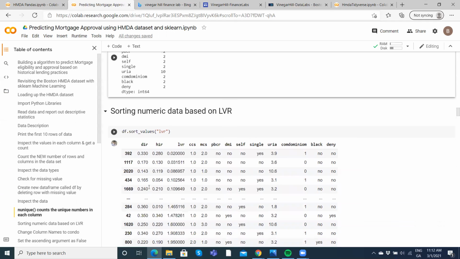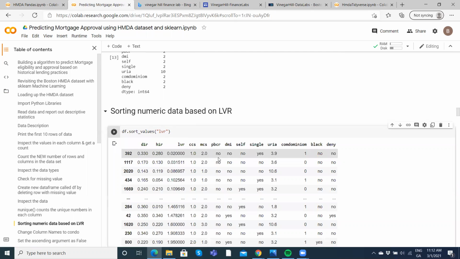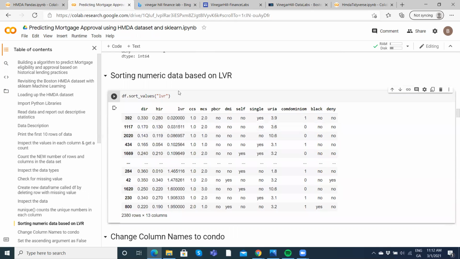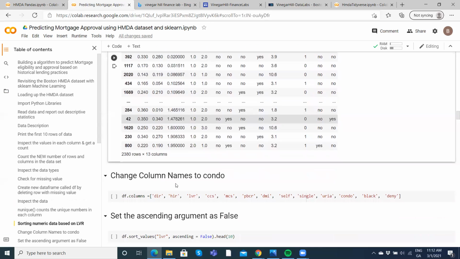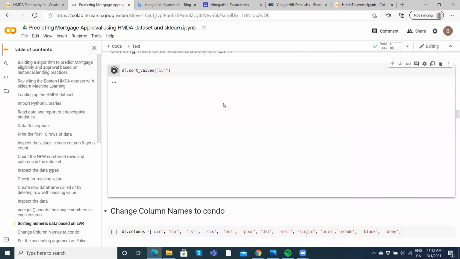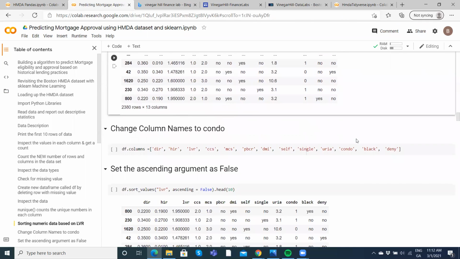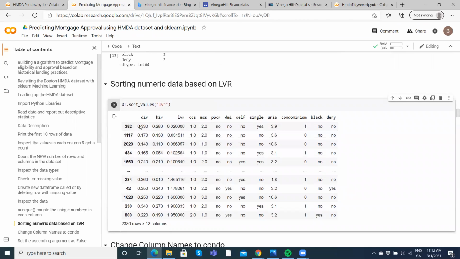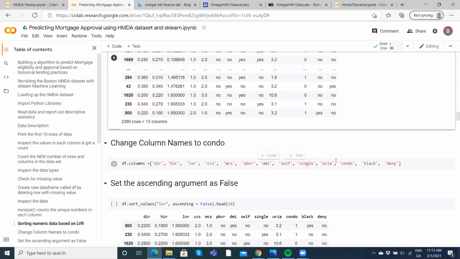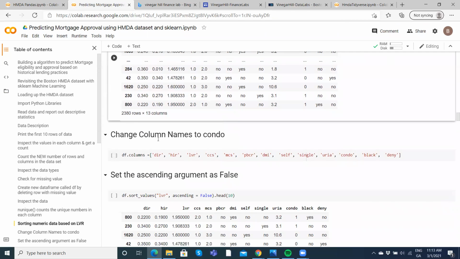Okay, now we might do some basic data manipulation to look at the loan to value, and sort our variables from the lowest loan to value to the highest. When we look here at the condominium, we might change it, as there's a misspelling there. So we can change that by saying, look, the DF columns, this new data frame that we're using, the 2,380, we can change the condominium to say condo.